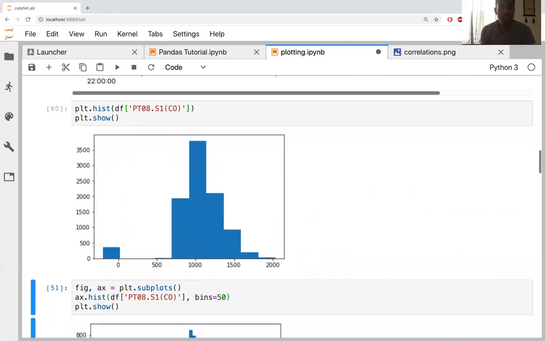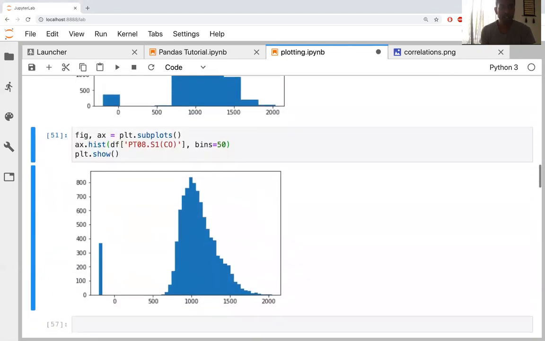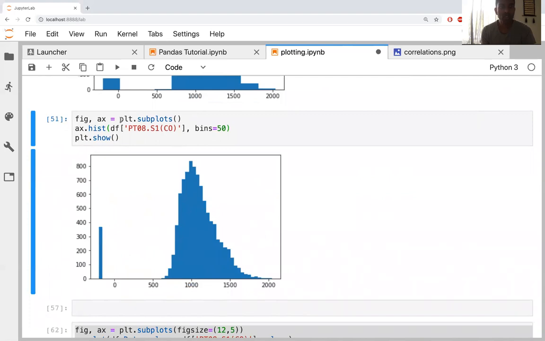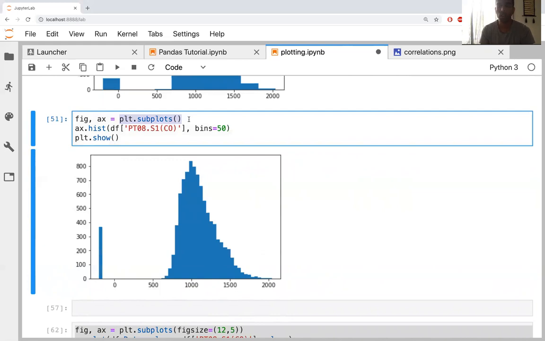But let me go to the object-oriented version of this. Now to get started with that, you have to say plt.subplots. Anytime you do a matplotlib thing, always start off going plt.subplots, even though I'm just going to be having one thing. And then it'll give out figure and axes. So axes is going to be this object in which we're going to be plotting. And on that, I can go ax.hist, and then I can do my thing.